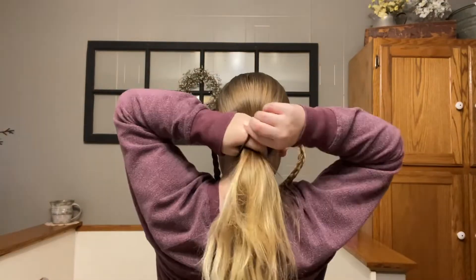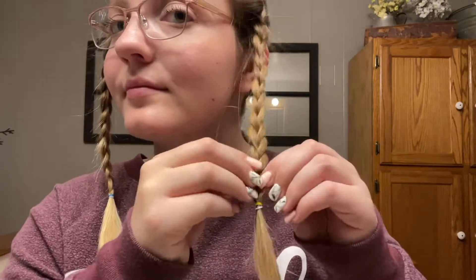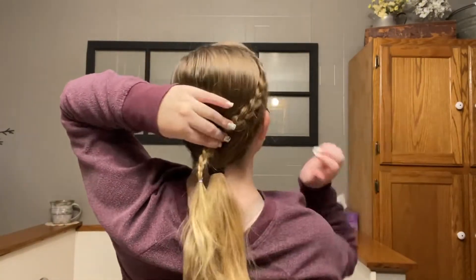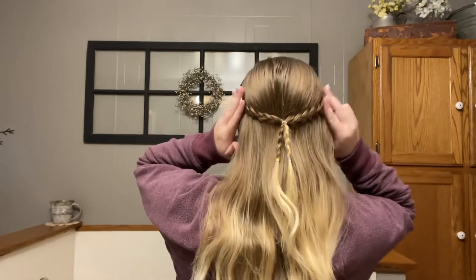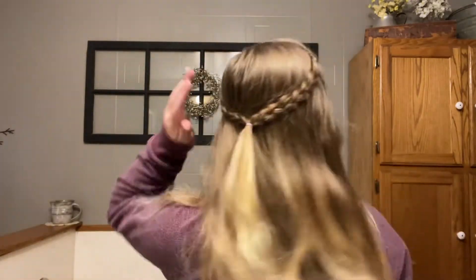Take another hair tie and put your unbraided hair into a low slick ponytail, then pull the braids apart to make them look a bit fuller. Take a hair elastic and tie the braids together in the back. The reason I put the rest of my hair in a ponytail first is so that when you take it out, your hair is really smooth underneath with no bumps — just a little hair hack. And that's it for the braided tie back.